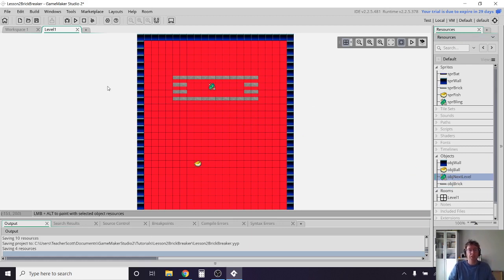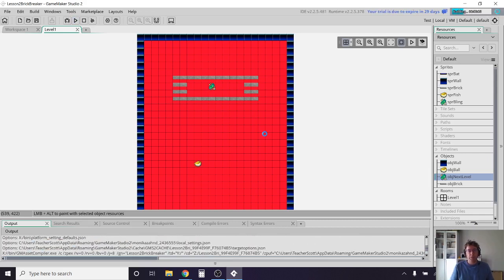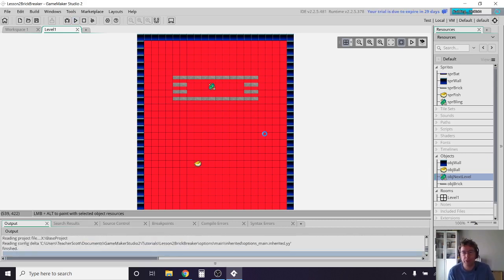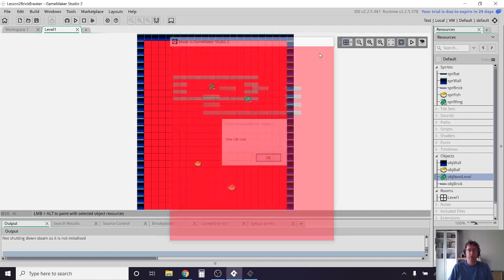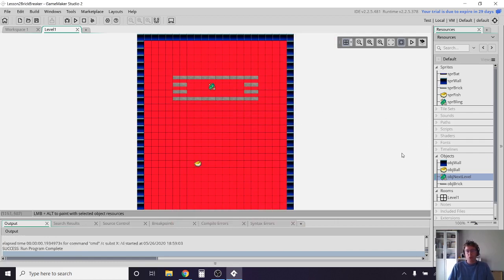All right, let's play. Now remember, we don't have anything with the money yet. And we don't have a bat, of course, either. So that's the next step. That one's easy, though. But new, we're going to have to work with key press events, and we're going to have to work with other things too. Okay, there goes my ball. Dunk. Oh, I like it. Dunk. Dunk. Looks good. Okay, so that worked. That did exactly what we wanted to do.